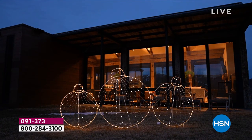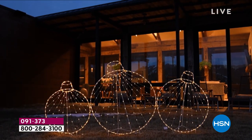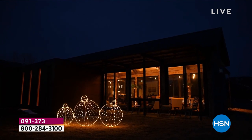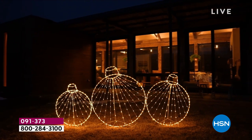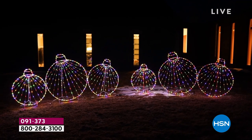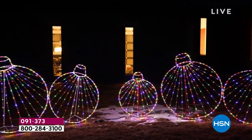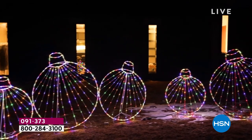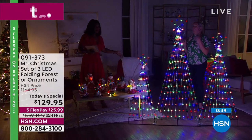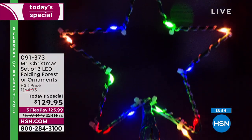There's a point in our lives where we go all out and have the energy to get up high and hang things. But then there comes a point where I still want to be festive, but I just don't have that energy or that person who used to hang it up for me. This is something that's simple. I have young children and definitely don't have the time, but I want to make it look like I've gone all out — and this gives them that magic.